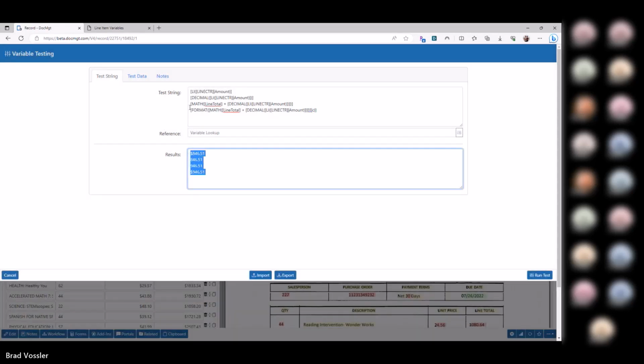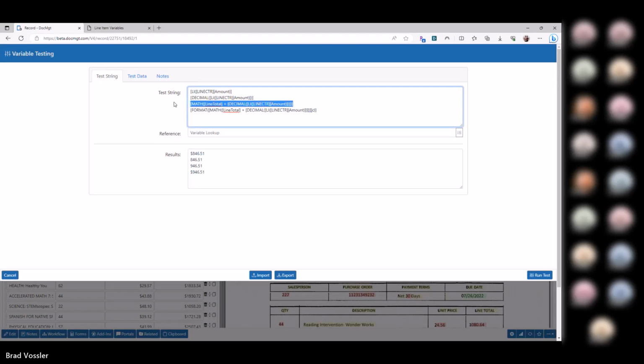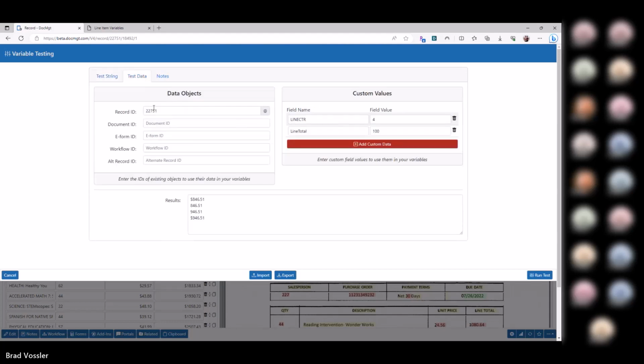It's usually pretty obvious. That's why I like this tester, because if you just try to put all this freehand into workflow, you've got to run the whole workflow to see if it works. And a lot of times you don't get that immediate feedback. So anytime I can use my test records and my test data here to do it, so much the better.